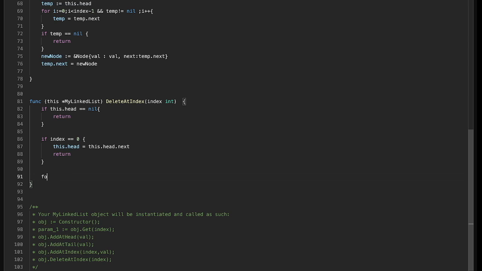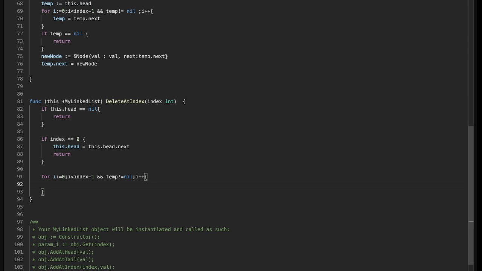For i equals 0, i less than index minus 1, sorry, and temp not equals to null. And we'll be doing i plus plus here. Okay, so temp is equal to temp dot next.